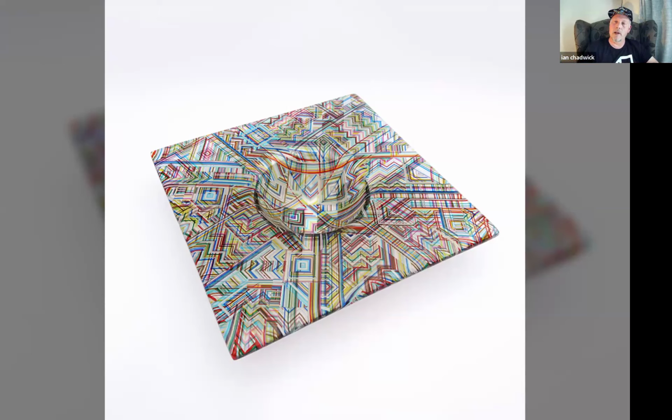And when I'm building my work, the intensity of the color and the tonal qualities within the arrangements that I put together are really important. So using opalescent glass allows that to happen in most environments. Even in a dark room, a bowl made in opalescent glass will have that same radiance and effect, whereas a transparent bowl loses all those details within it.